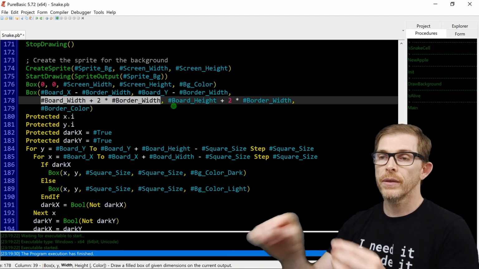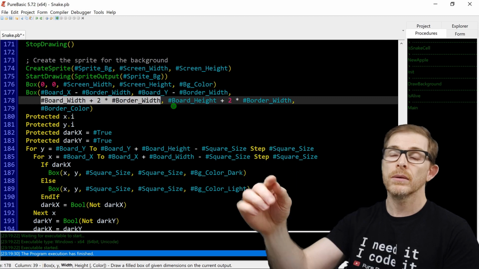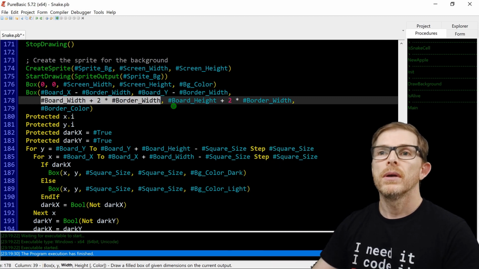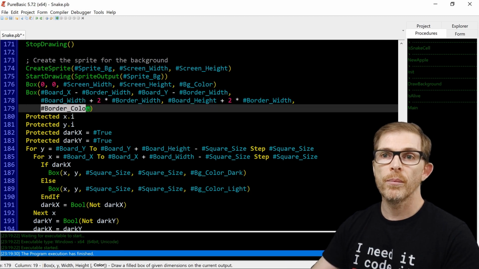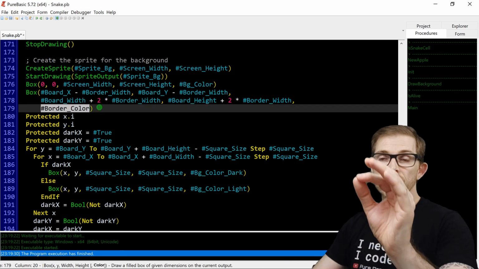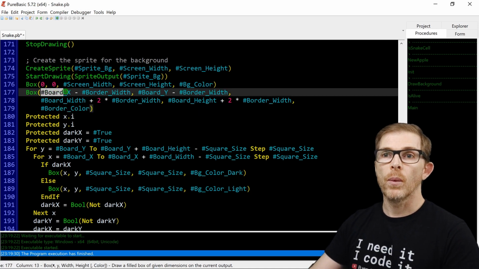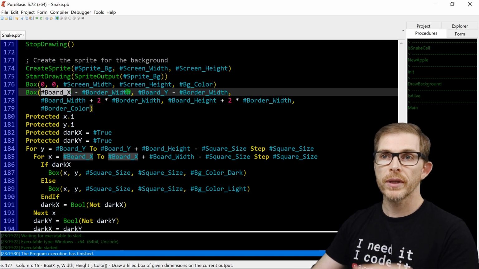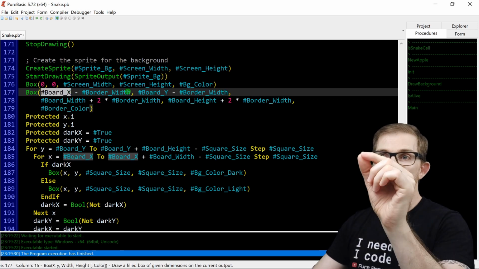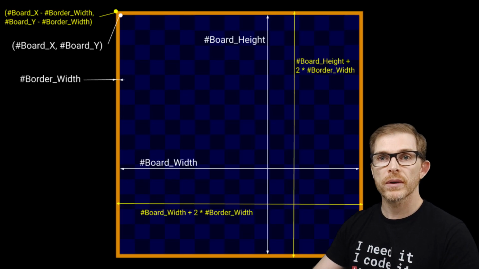Same for the height of the board plus twice the border width. And then I'm going to create a box, an orange box, with border color. And where do I put the X and Y of this border? Well, at board X minus the border width, board Y minus the border width. And I will draw this orange board.